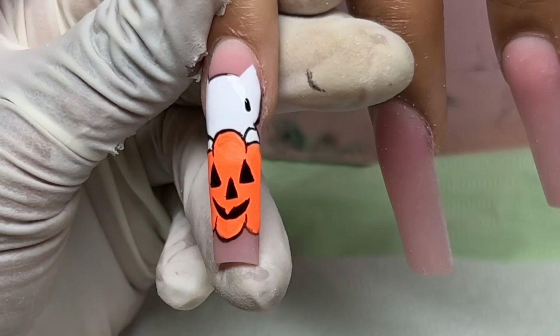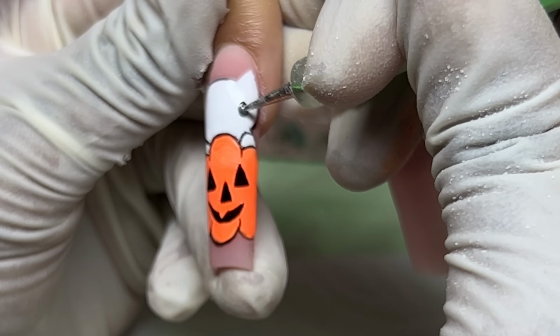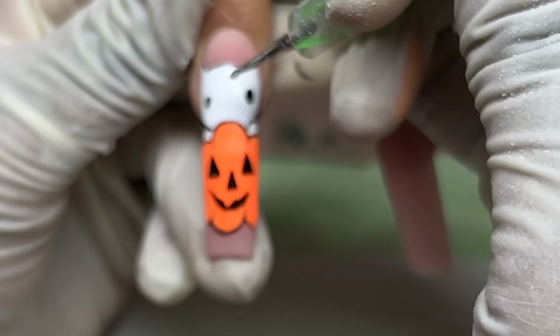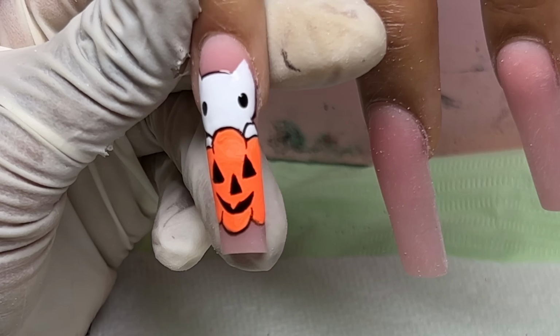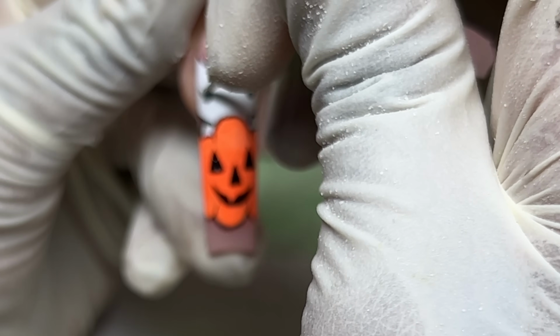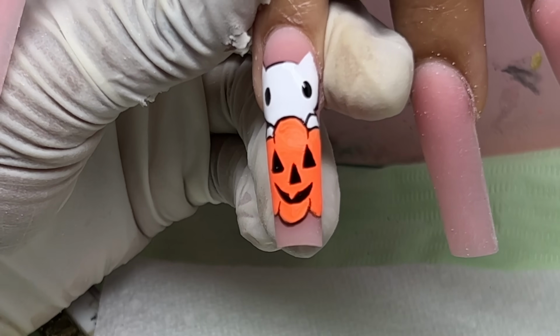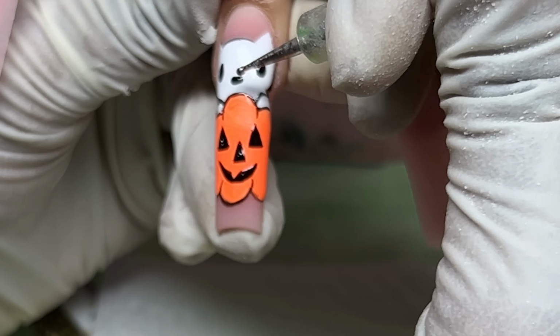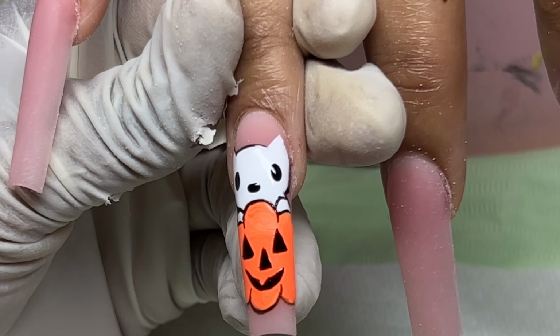Right here, I'm starting to paint her eyes. When it comes to eyeballs and characters, y'all, that'd be my biggest downfall. So I was really taking my time and staring at the picture, trying to make sure her eyes weren't too close or too far. And for the nose, I'm also going to start with black and then put the yellow on top, because that will be much easier than actually trying to outline the nose.